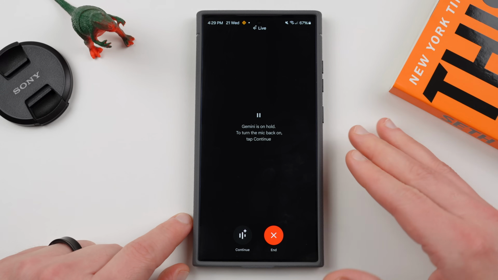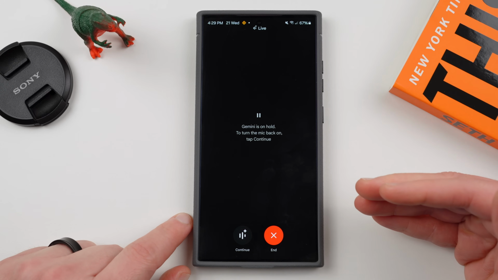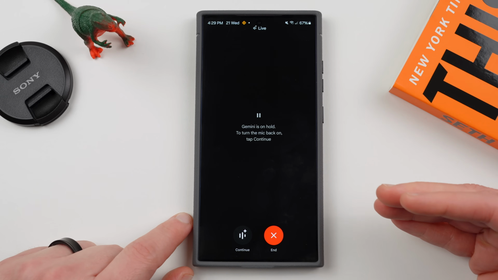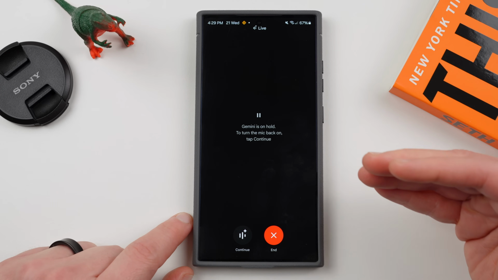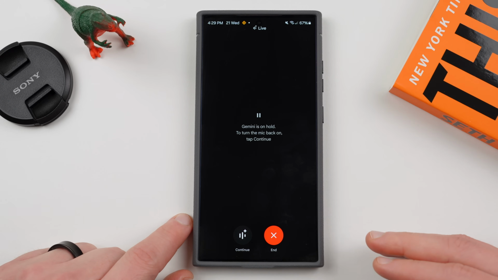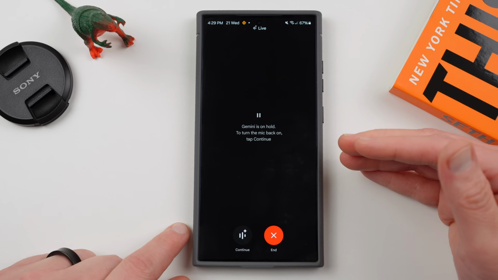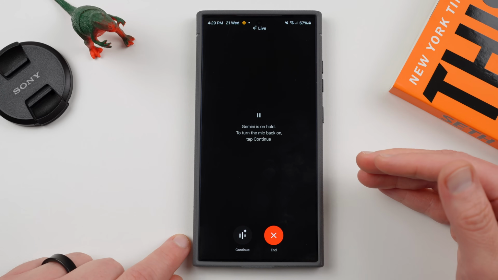So if you guys heard that, it's not very good at giving you live information like Google Assistant could do. Just to recap, if you go back and rewind, they told me the game was in the 3rd inning, then told me that Corbin Carroll got a home run in the 5th inning, and then I asked a follow-up question, wait, which inning are they in? And it said they're in the 7th inning.